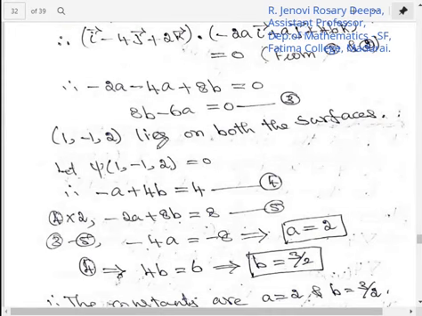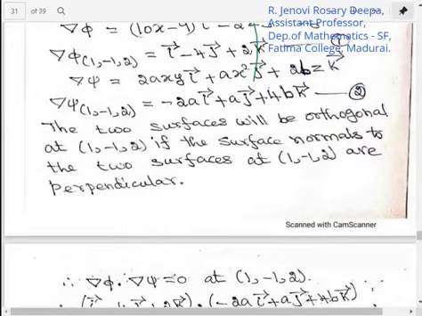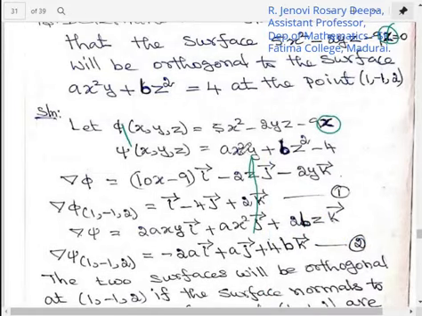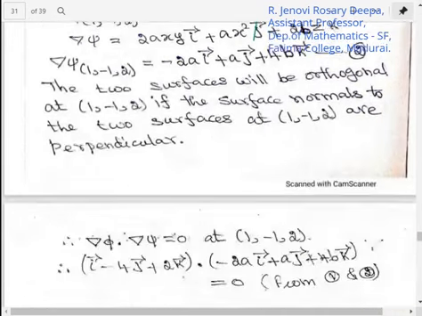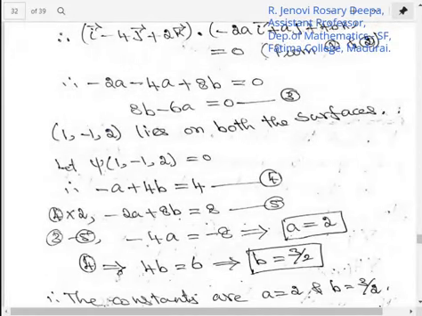So that is psi of (1, minus 1, 2) equal to 0. In the equation of psi, you substitute the point. The value of psi is a x squared y plus b z squared minus 4. So here you just substitute x, y, z as 1, minus 1, 2, and that substituted value should be equated to 0. So we get minus a plus 4b equal to 4, because the minus 4 on the equation side will come to the right hand side as 4. We mark this as the fourth equation.